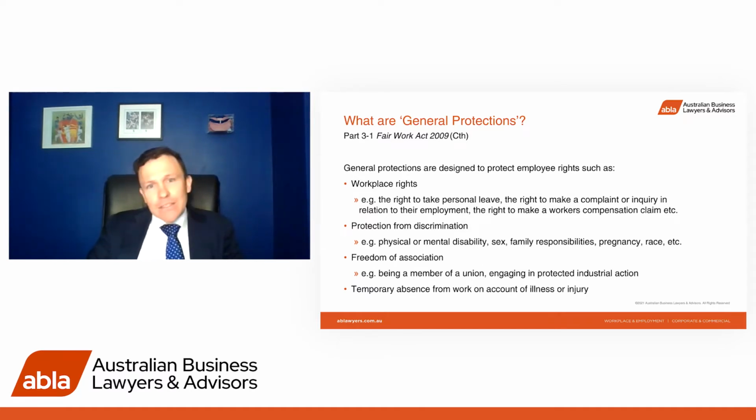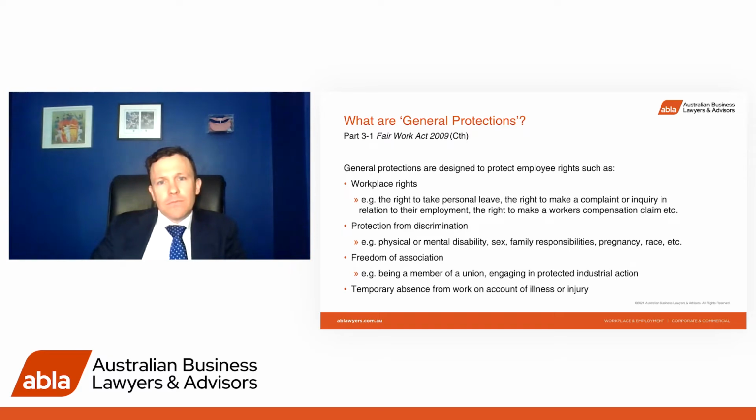In the broad sense, general protections are designed to protect employee rights, but specific rights, workplace rights. The workplace rights are probably well known to a lot of people on the presentation today. The right to take personal leave. The big one, which we'll talk about quite a lot, is the right to make a complaint or an inquiry in relation to someone's employment, and the right to make a workers' compensation claim. But there are other general protections, and I guess this is where the generality comes in. Em, what are the other general protections apart from workplace rights?